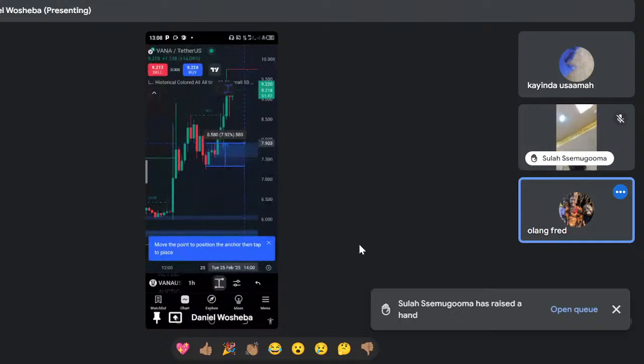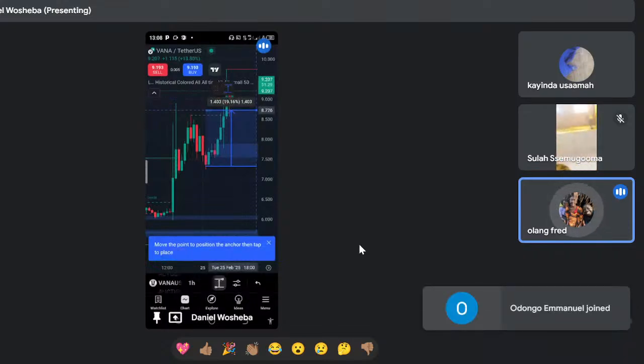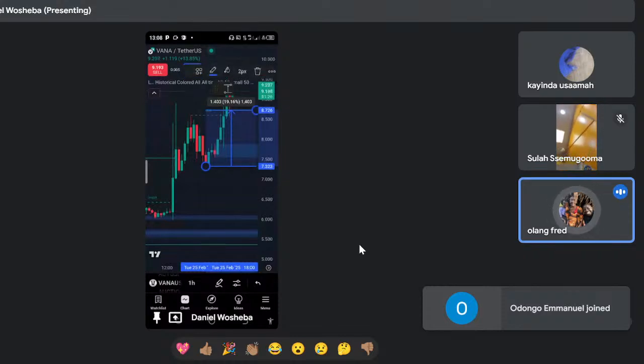Like this. The lower line should be on top of that shade. You can put that there. Stop it there. So okay, just tap on it now.